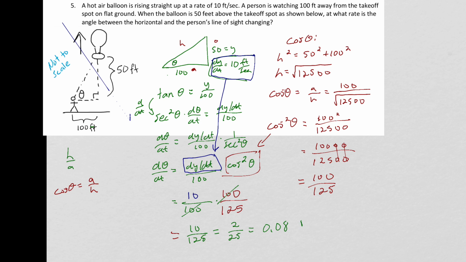Now, the units for this thing is a little complicated, and I will very, very briefly talk about it. It is in radians per second. And that's just because that's the way the calculus works, because when we do our calculus, we work in radians, and we don't work in degrees. And that's a whole other discussion that I'm not going to get into. For my test, I'm not super concerned with the units that you use, but for this one in particular, the answer is that the rate of change that this angle is going up is 0.08 radians per second.